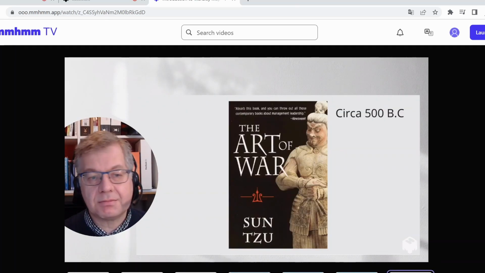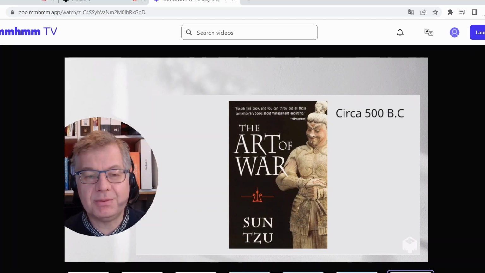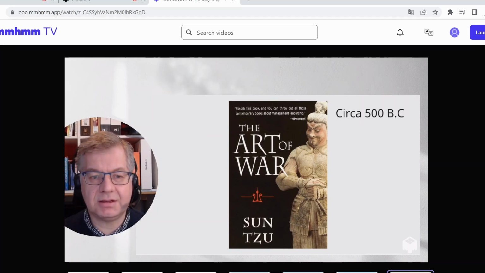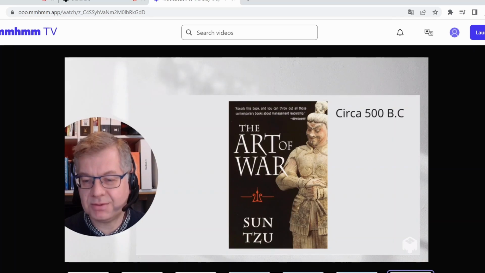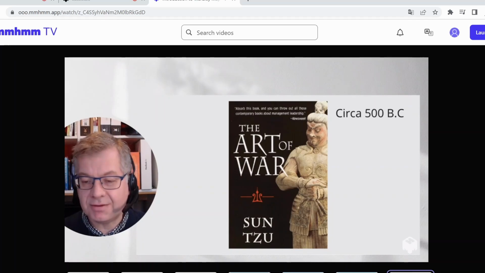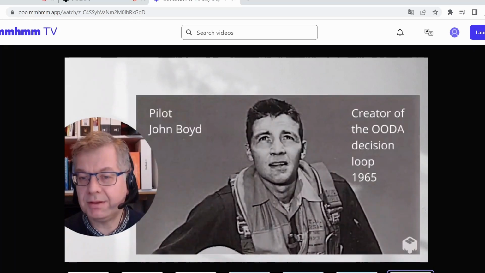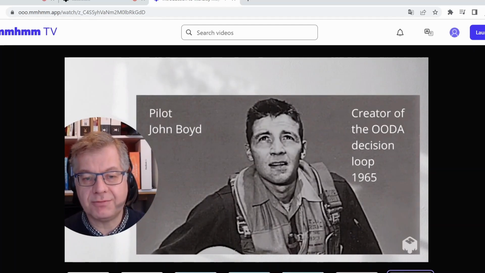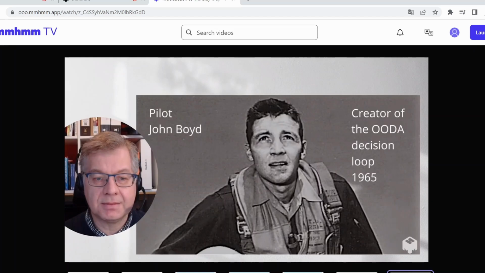So Simon, with his disappointment with the management consultants, that led Simon to look at other sources of knowledge and strategy, like Sun Tzu, who wrote this excellent book about strategy more than 2,500 years ago, and John Boyd, who was behind the OODA loop theory, observe, orient, decide, act, that combines cognitive science and game theory and applied that to flying fighter jets and many other things.